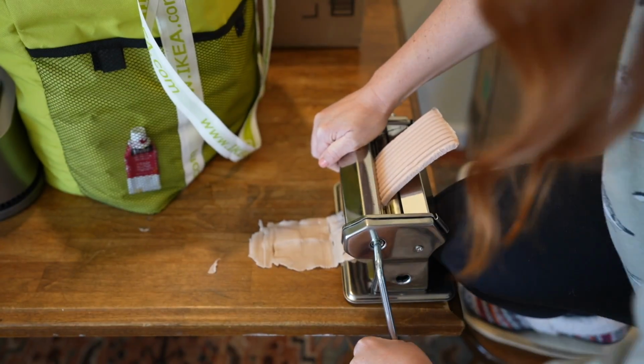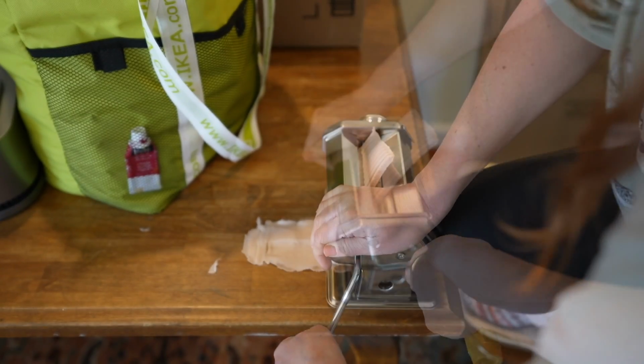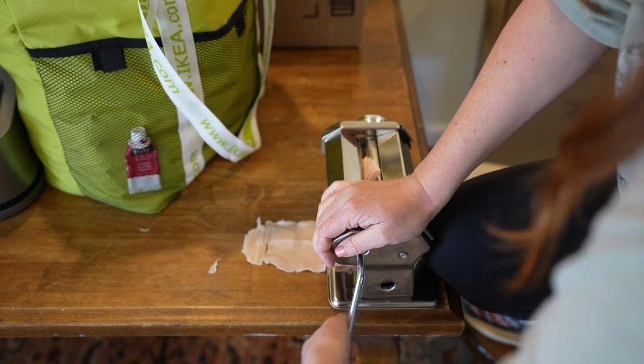Still kind of tricky because my table was shaped too weirdly for the clamp to work, like to clamp it to the table, so I was still wrestling with it, but eventually got the job done.